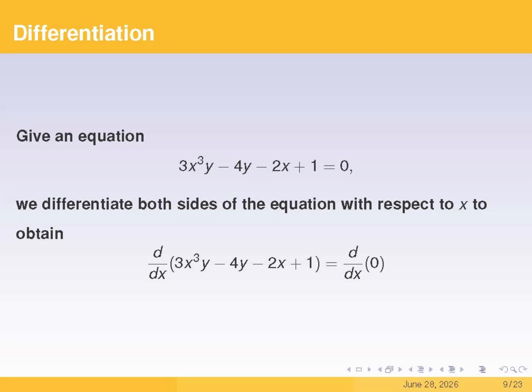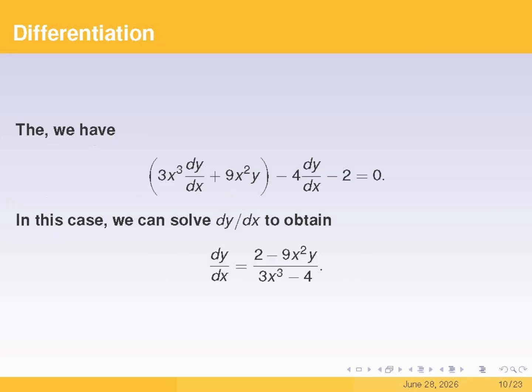We consider the first equation, as shown on the screen. We can differentiate both sides of the equation with respect to the variable x, as shown on the last line of the screen. The second line on the screen is obtained by differentiating the last line of the previous screen with respect to the variable x. The two terms inside the parentheses at the beginning of the second line come from differentiating 3x cubed y with respect to x. The calculation requires the product rule, treating 3x cubed y as the derivative of the product of two functions of x. The first function is 3x cubed, and the second function is y.